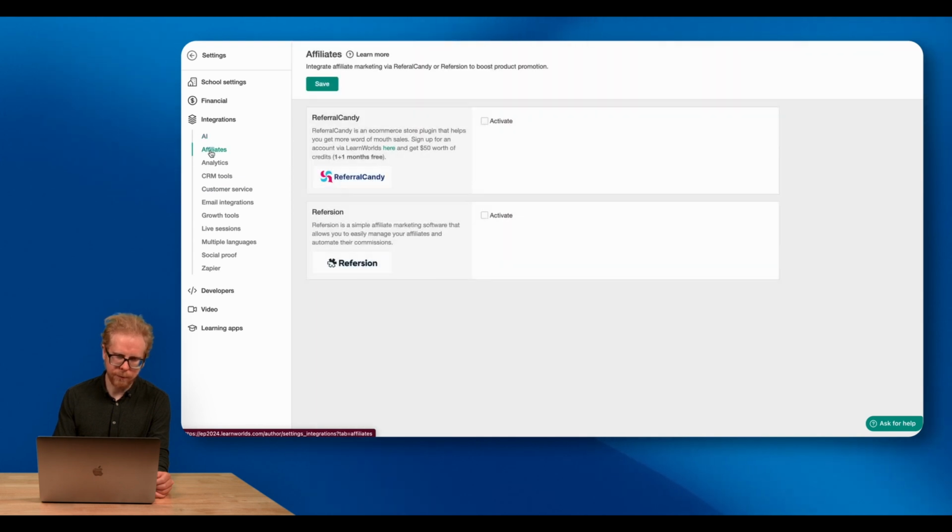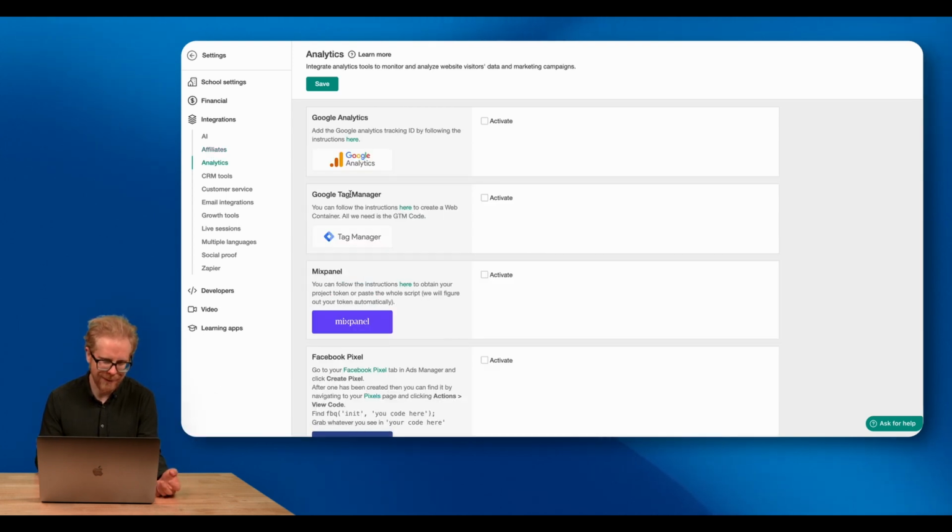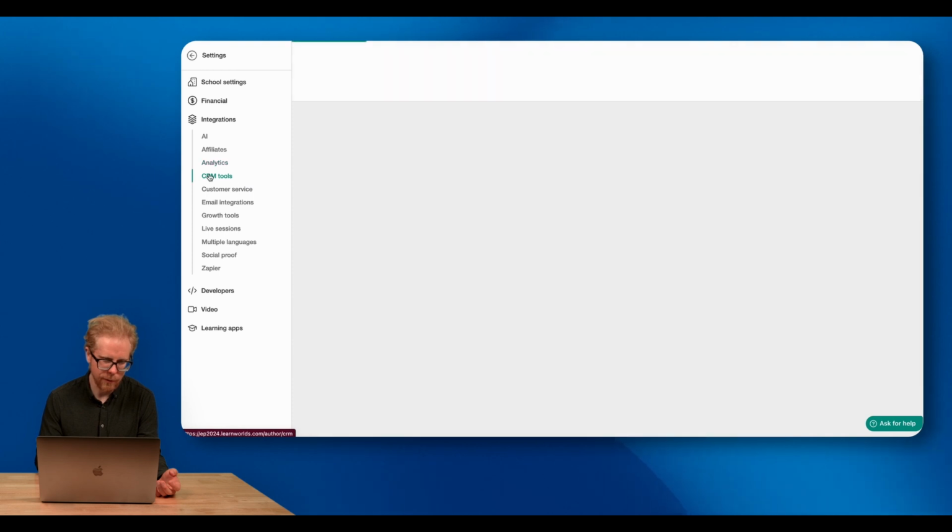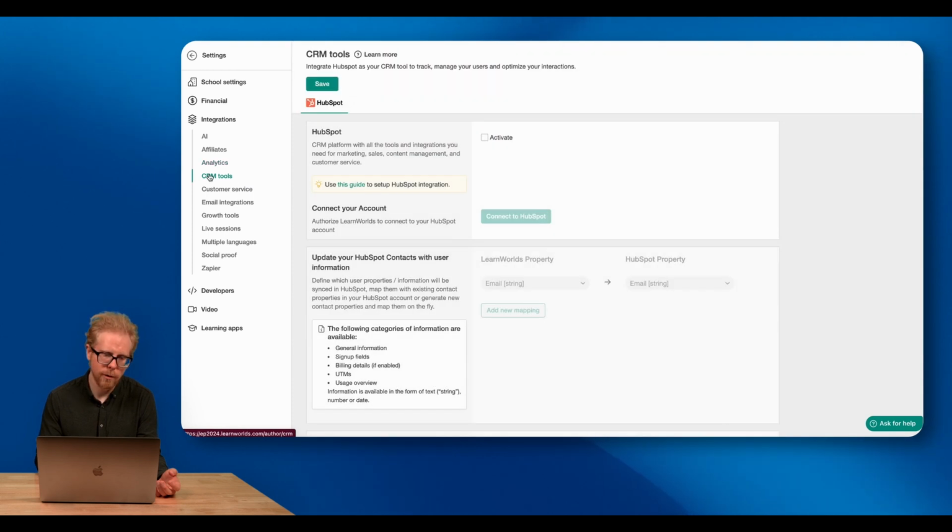We can integrate different affiliate websites, different analytics, different CRMs. Okay, so LearnWorlds really tries to be a learning management system that you can sell courses with, that you can add into these other platforms.